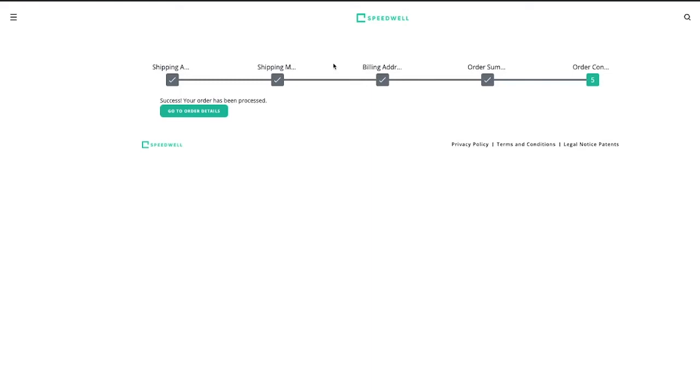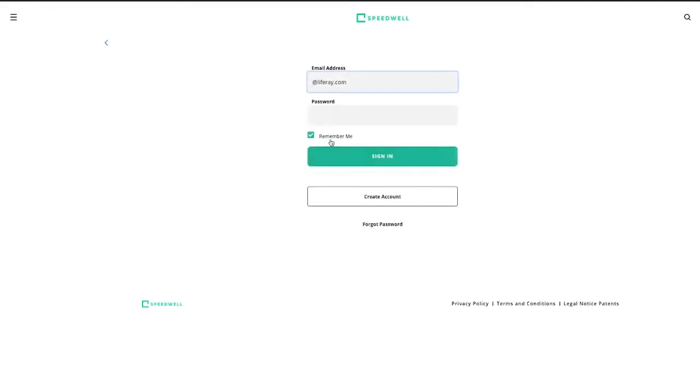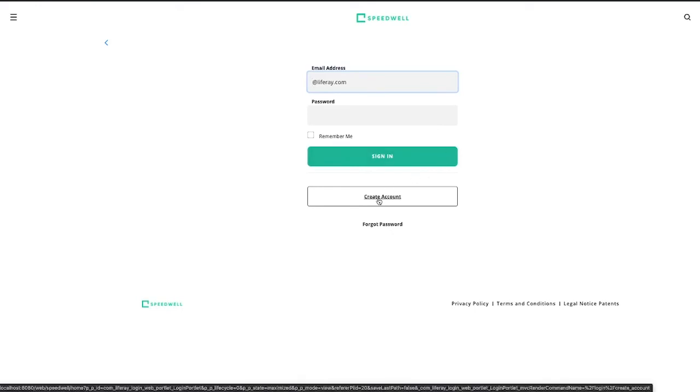If I am not logged in, when I go to order details, it's going to give me the option to log in or to create an account. Now, I don't have an account. If I were to log in, it would associate this order with that account. So if I logged in right now using that test user, that order would show up in my order history. If I log in or create a new account, that order will be transferred and belong to that new account. If I don't do either of those things, if I just walk away from this page and then try to come back and look at the order details later, it's not going to let me do that.